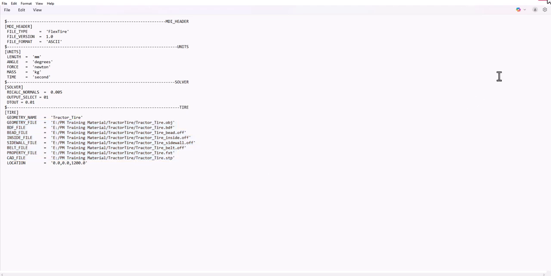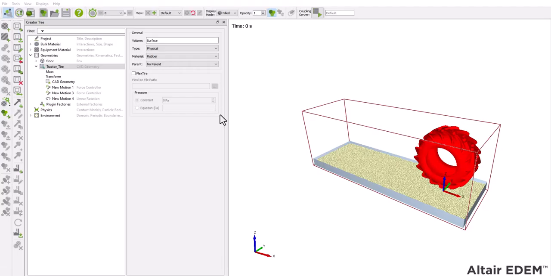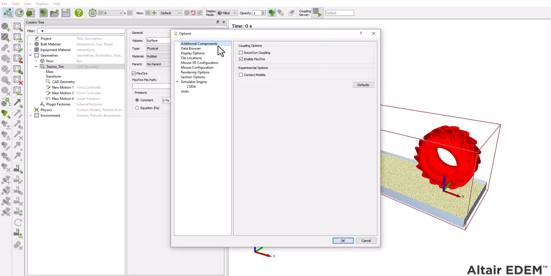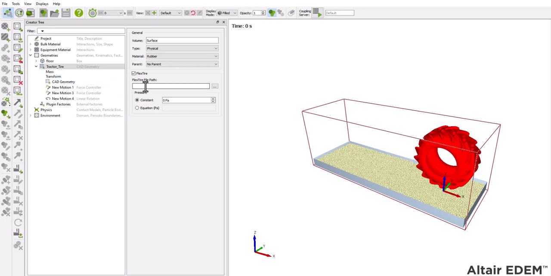So I'll close the tractor tire.flextire, and then to enable the simulation with PM FlexTire, it's as simple as enabling this FlexTire option. That may not be visible in your EDEM session. If not, you come up to the Tools, Options, and under Additional Components, you need to check Enable FlexTire, so that shows up.